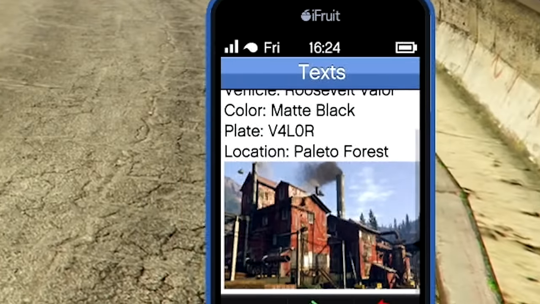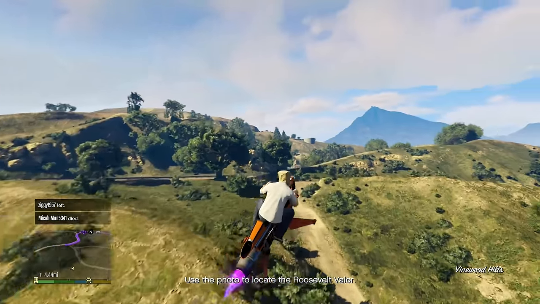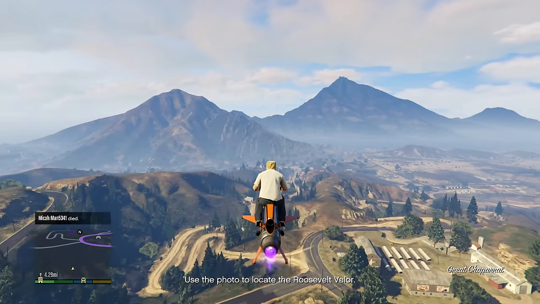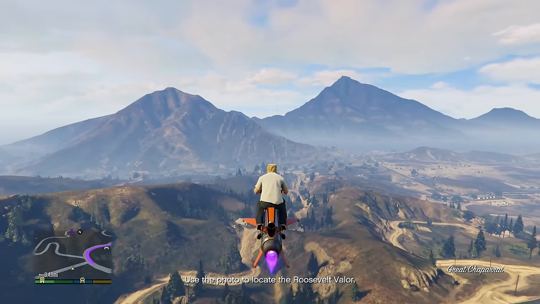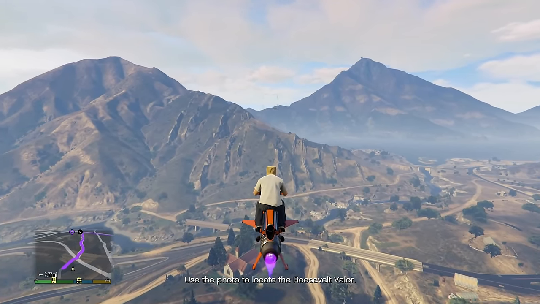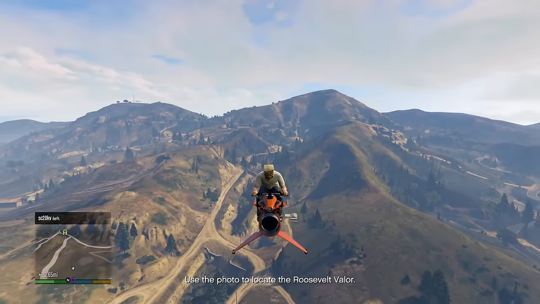Oh, you gotta be... That is all the way in Paleto Bay. That's not good. We have to go all the way to Paleto Bay just to locate the Roosevelt Valor. Why can't we have it in downtown Los Santos? That'd be much easier for me. And it didn't specifically tell me what kind of vehicle this is. Off the top of my head, I think this is going to be a mid-range, but I wouldn't be surprised if it's a top range.